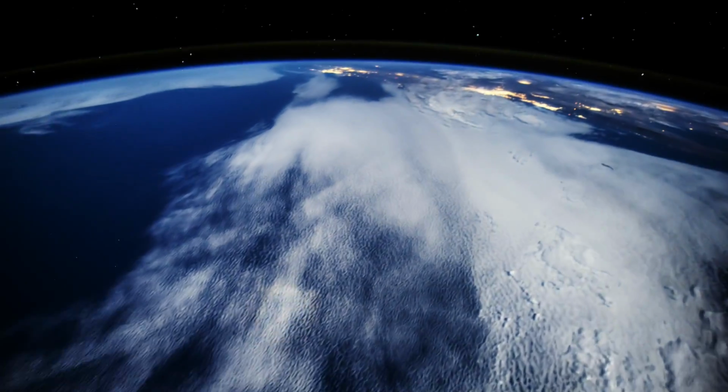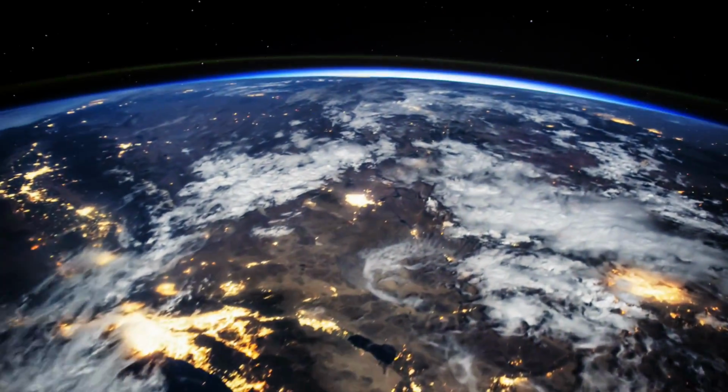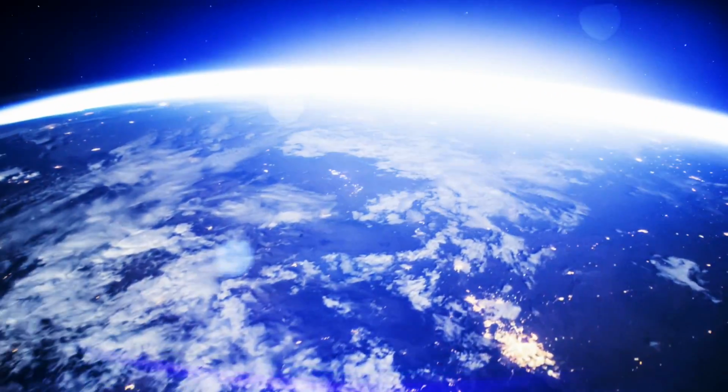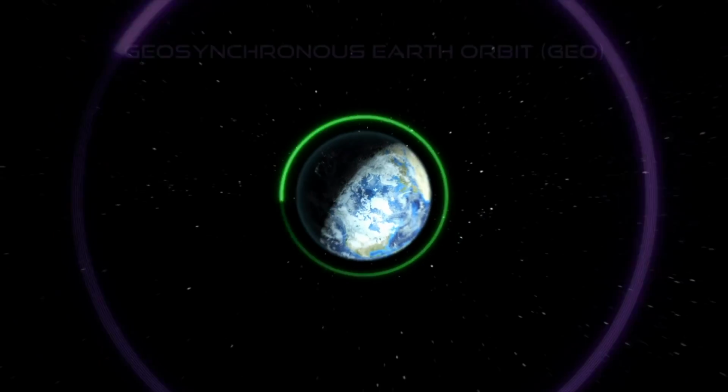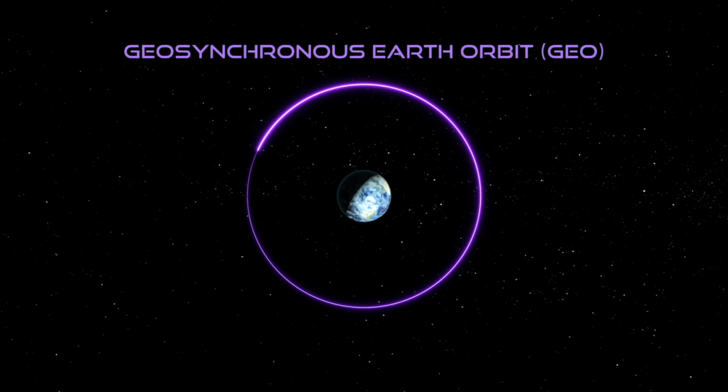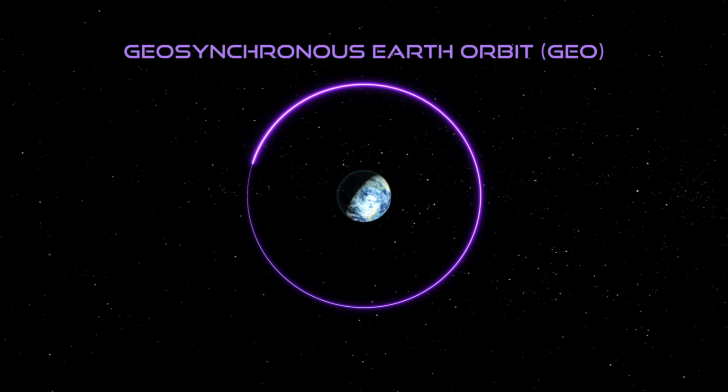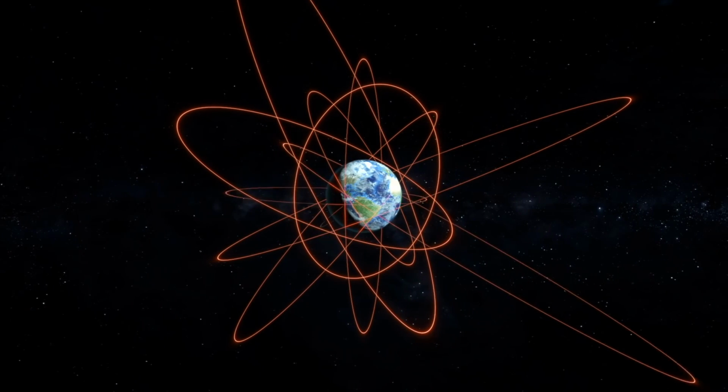So now that we've looked at some of the basic properties of orbits in general, let's take a closer look at some of the categories that we put orbits into and what each of those different types of orbits are good for. We typically categorize orbits by their size, their altitude at which the satellites are flying around. So we have low Earth orbit, medium Earth orbit, and then we have a special type of orbit that's the highest type of orbit, and we call that a geostationary, or GEO type orbit. And then there is a special category that we give to orbits that are very elliptical, very stretched out. We call those highly elliptical orbits. So let's look at each one of those orbits in a little more detail.